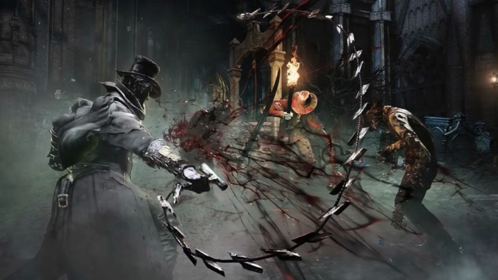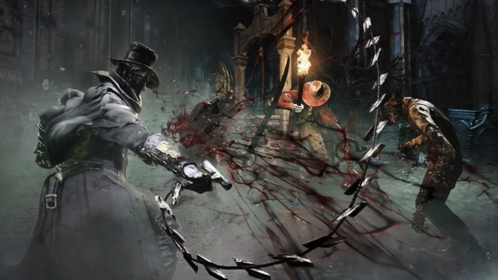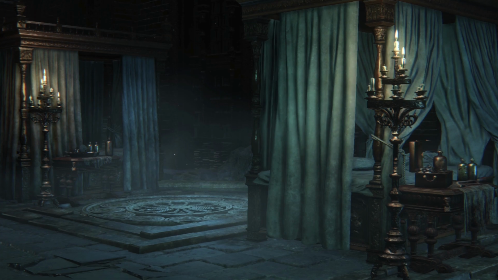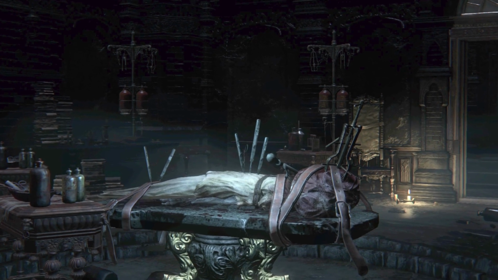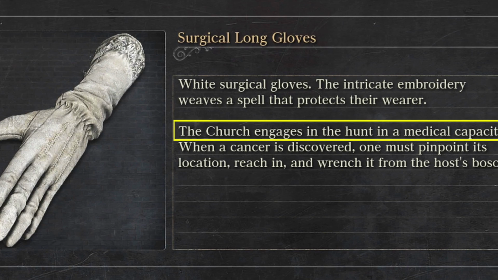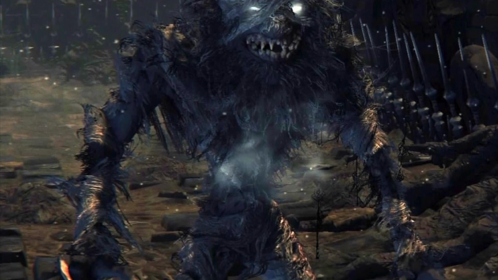For us to understand why these items are so conspicuous in Bloodborne, we have to look once again to the game's medical metaphor. As I argued throughout my series, An Agony of Effort, The True Story of Bloodborne, Bloodborne is a massive allegory for the evolution of medical science and practice in 17 and 1800s Great Britain. From Software uses hunters as a metaphor for the surgeons and anatomists of the period, while beasts are a metaphor for surgical patients and cadavers.